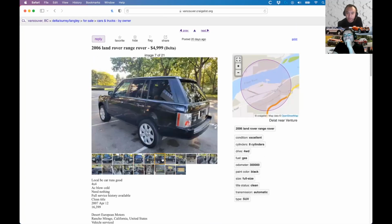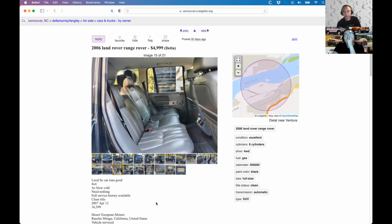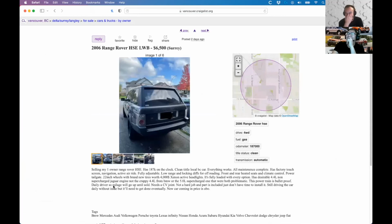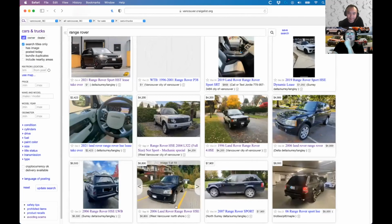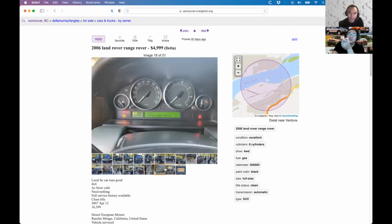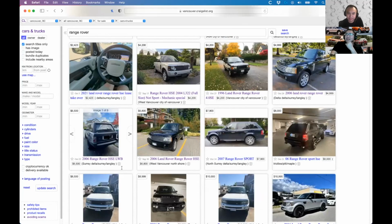It is a US car as well, so there's that. But there's something about it that has a lot of charm, and the ad says everything works, which I doubt. But you can't hold them accountable if it doesn't. But we'll try. And then the cool thing is the map. I was like, is this ad for real? Because it's all talking about some dealership in the States. And I'm like, oh, the GPS location is right at my shop. There's this picture of the GPS pinpoint, literally across the street, and I'm like, oh, that's really close to me.